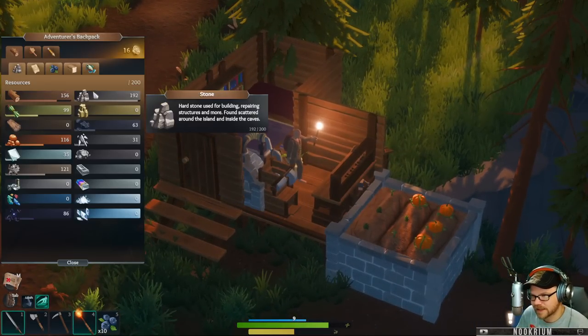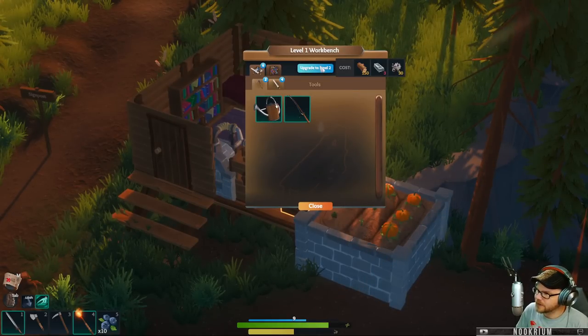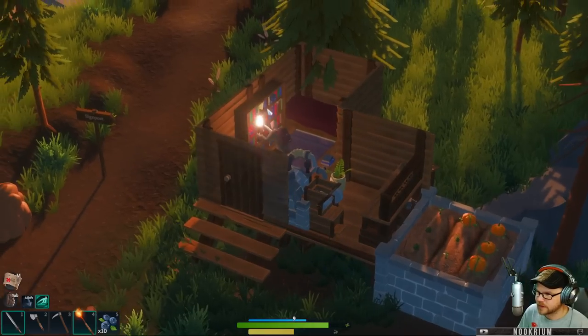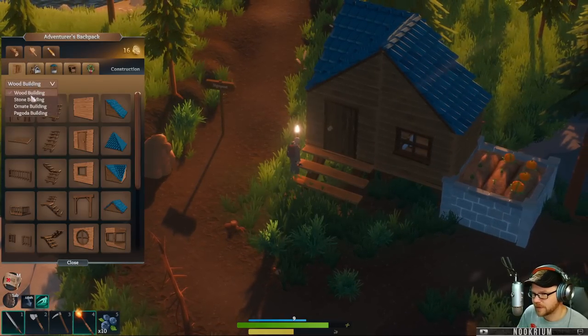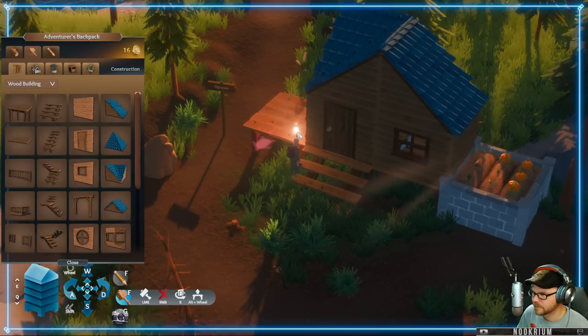Okay, so now I got a nice stockpile of stuff. I want to upgrade this fella, and to do that, I need 3 bars of whatever. So let's go make a place with 3 bars. Maybe we can just do it here. I'm gonna make it out of stone just because I need the wood. Well, wood's really easy to come by. Wood. Like that.